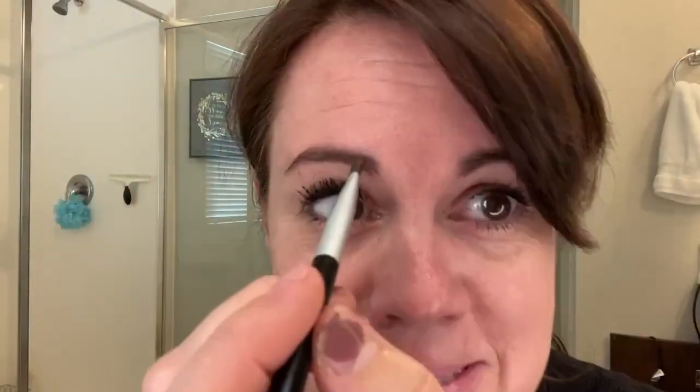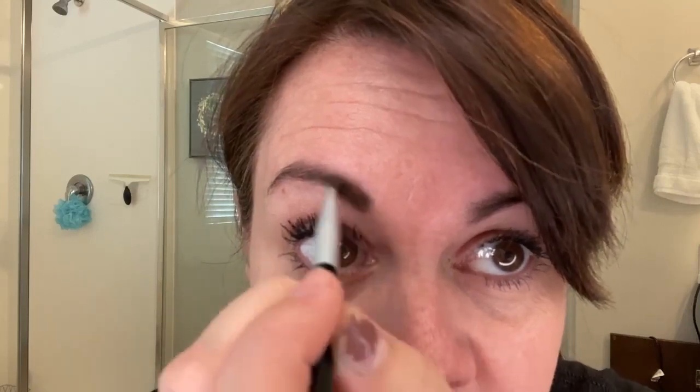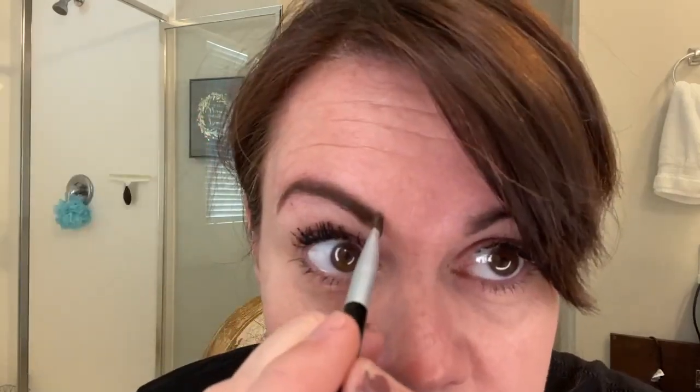than you think. So I just take a brush, just a flat brush like that, nothing fancy, and I rub it on that side. And then I don't know how to do this in a camera, but I just do it like that. Oh, I'm going so cross-eyed, I'm blind. I hope you can tell what's happening because I can't. I'm blind. I like how it just fills it in.